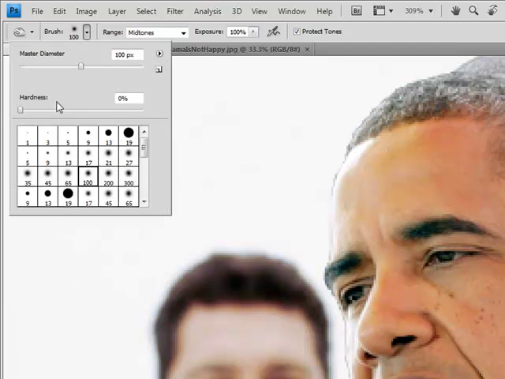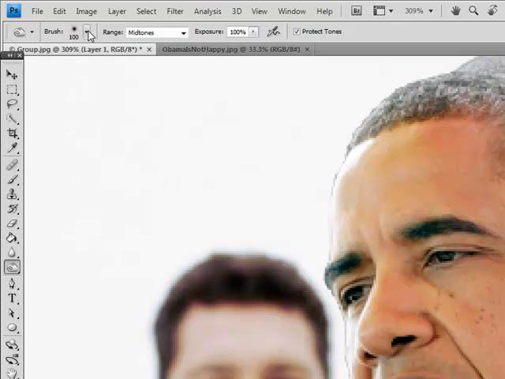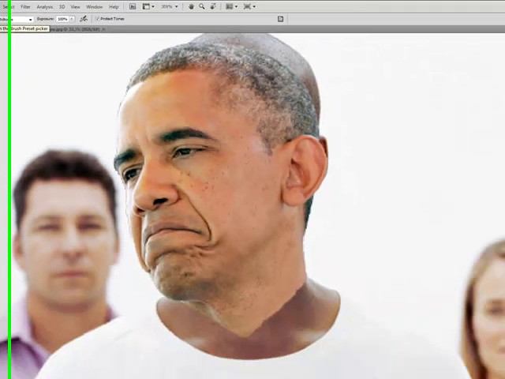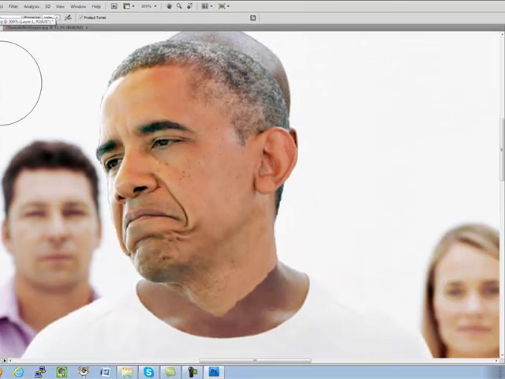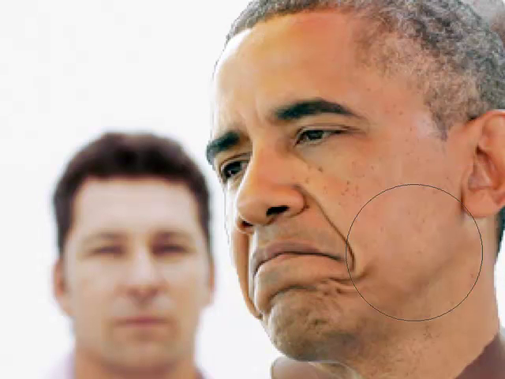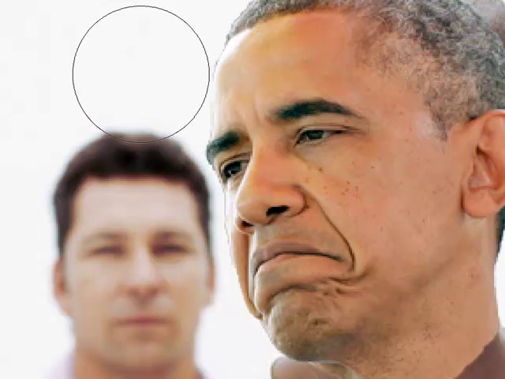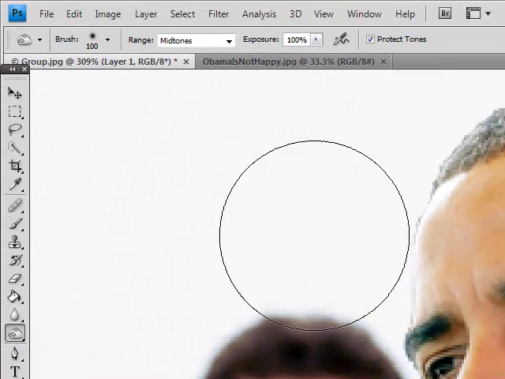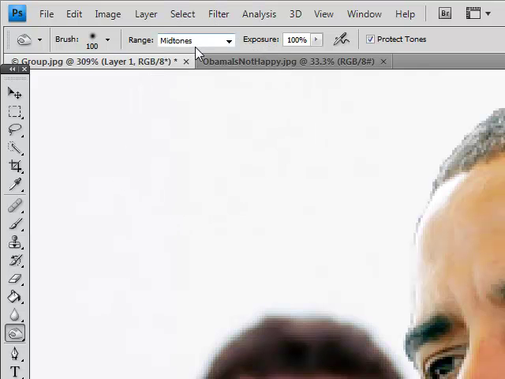I can set it to anything I want. I wanted a nice big one so that I don't have to mess with the image a whole lot. Again, this is quick and dirty. So when I drag this across here, notice everything is affected. The whites of the eye get affected. Everything gets affected. Now, more care would probably be a good thing, but we're going quick and dirty here, okay? So we're not going to sweat the details too much because we're lazy. I mean, because we're in a hurry.